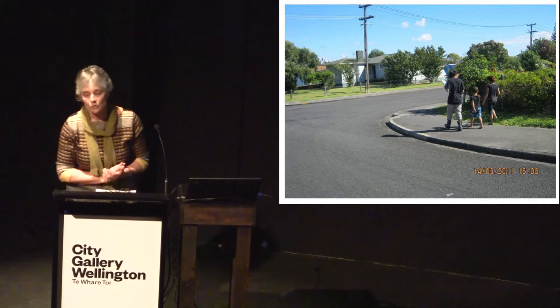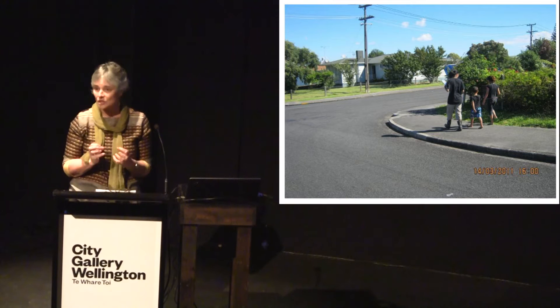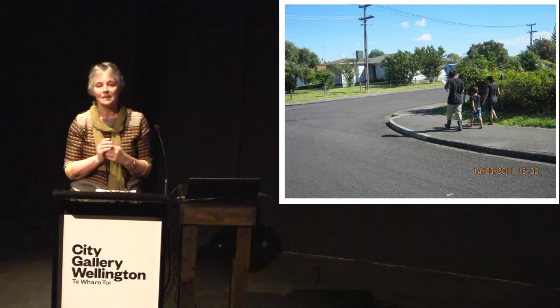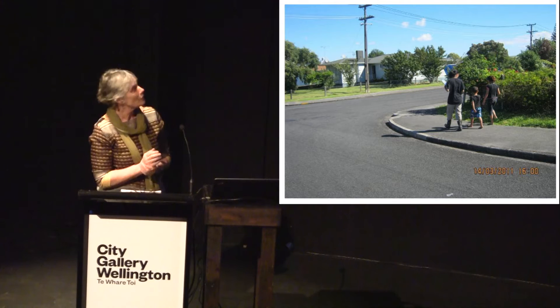The children also took part in go-along neighbourhood walking interviews. These were when either a local teenager trained in interview techniques, or one of the researchers, went on a child-led walking interview with the children. We framed it as the children being neighbourhood reporters — telling us about places they liked, places they didn't like, places they were allowed to go on their own, places they could only go with parents, and places they'd like to go on their own but weren't allowed.